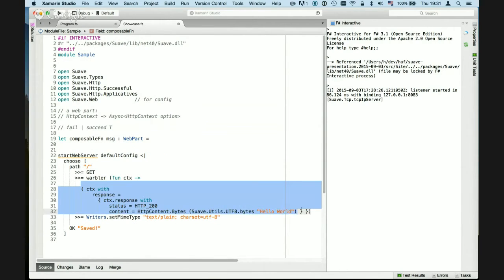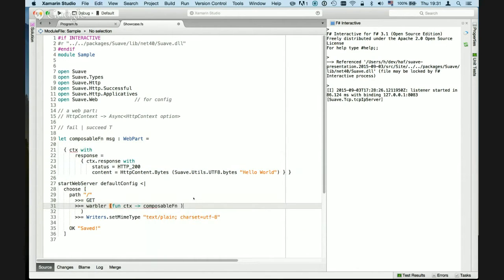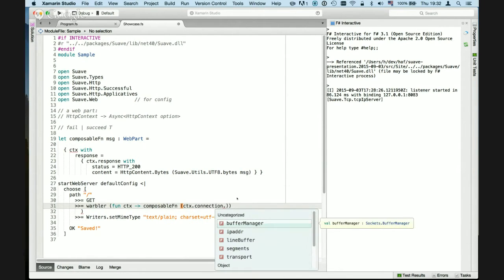So let's see if we can refactor this code to be useful. So we wanted something for the message. Let's say we wanted to get something from context. Let's see what we got. We got the connection IP address.